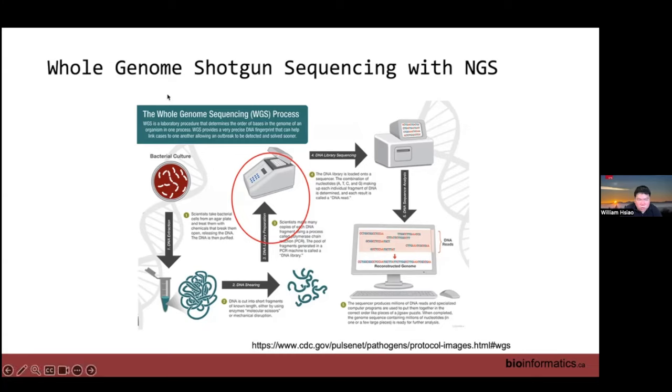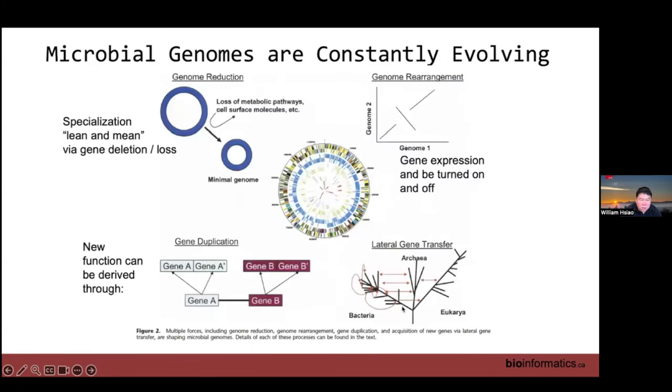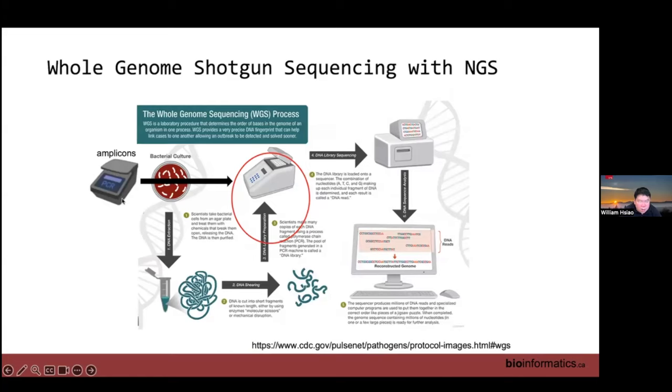But coming back to whole genome shotgun sequencing with NGS, the workflow is depicted here. So you typically have isolates that you extract the DNA from. And then instead of cloning, you would amplify these segments through PCR and then go straight on to sequencers, followed by a readout. And for viruses, as we've seen in the case of SARS-CoV-2, you can amplify the whole genome through tiled amplification and then sequence the fragments to get the whole genome back.